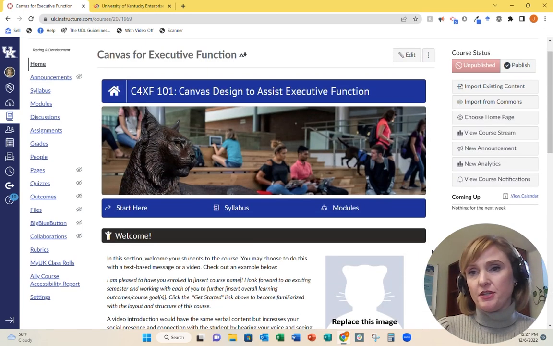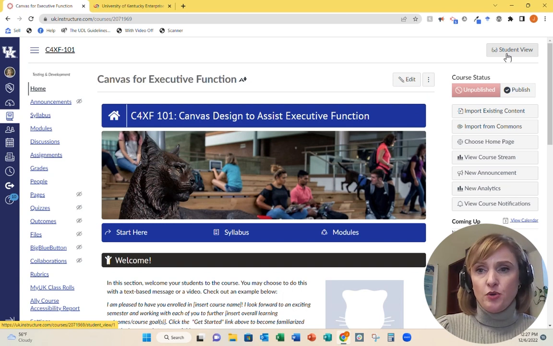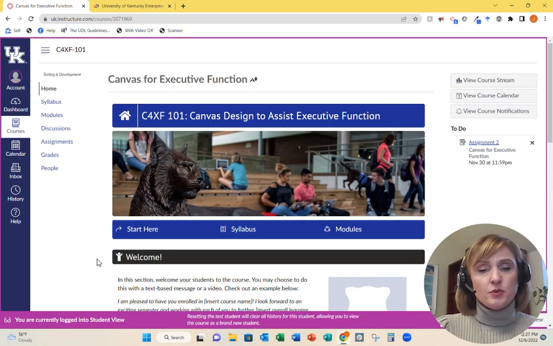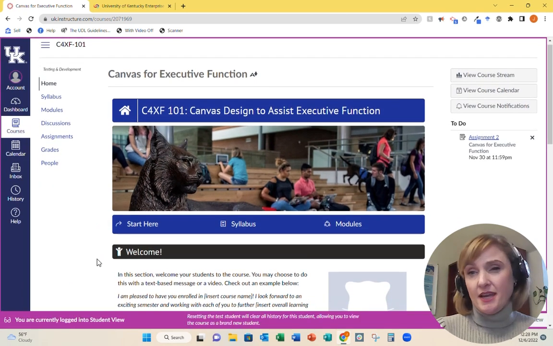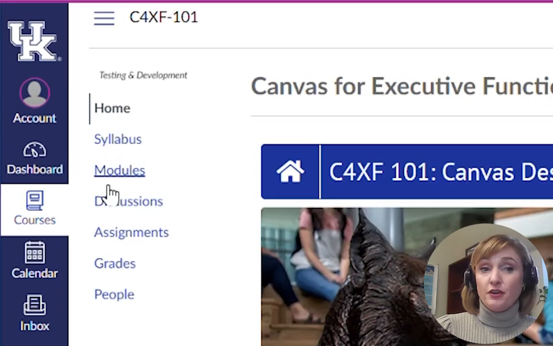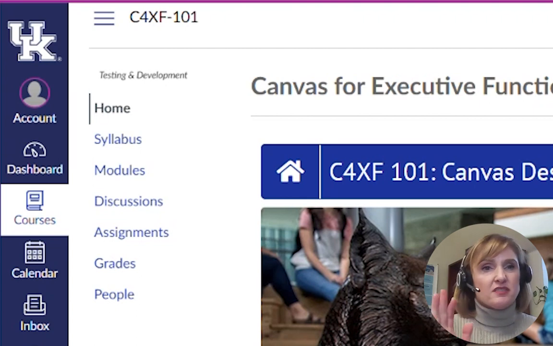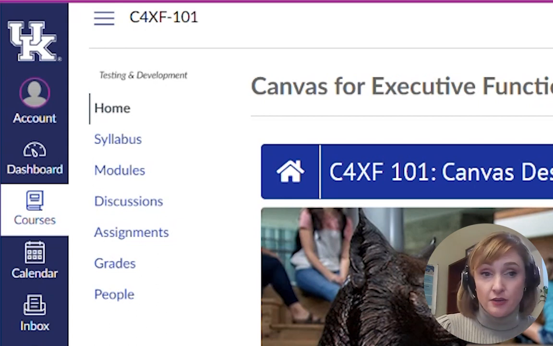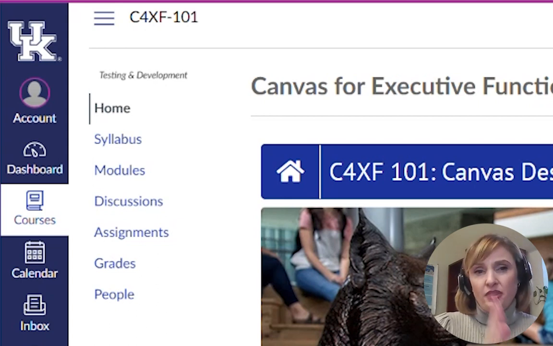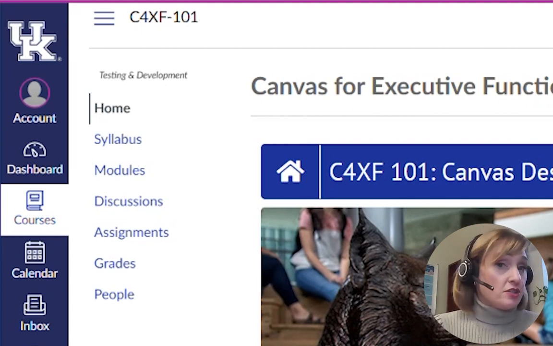Now I want to go just for a moment into student view so that I can show you what this looks like to the student. So when a student comes in, you can see that the course itself is nice and tidy. You don't have a lot of extra things over here in the navigation bar on the left side. These are really just the things that the students will need. So things like files are not here. It looks like this instructor may not use announcements. Announcements are not here either. So you can really decide what things you want there, what things are really important, and then you can kind of turn off the viewing for those for the students. And I'll show you in a moment when we go back into the regular instructor view that those things don't disappear for the instructor, they just disappear for the students.